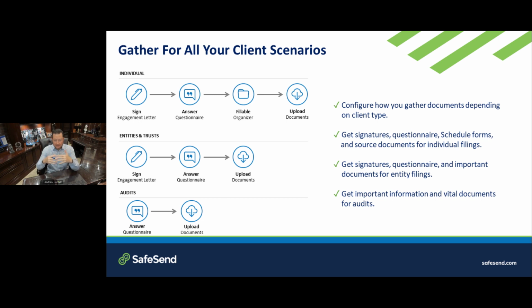And then technology gives some reporting and transparency that says, look, this client's 80% complete, this client's 50% complete. And something's got to remind me that I still have things to deliver to the firm and what they are, and have some transparency there. And so, remember, Gather's for all your scenarios here. So it's for your individual clients, your entities and trusts, and even over on the audit side. And so gathering is a problem that affects individual, entity, trust returns and even audits as well.